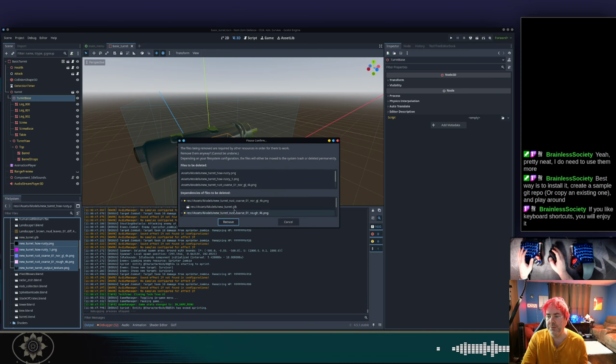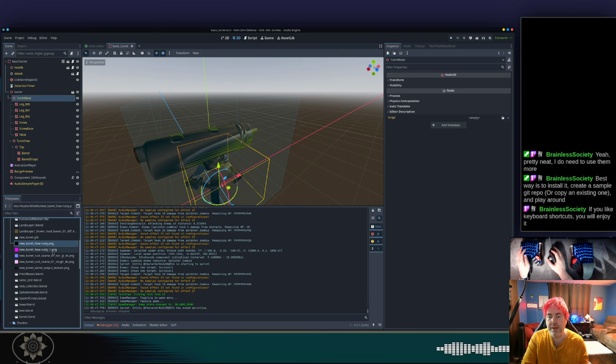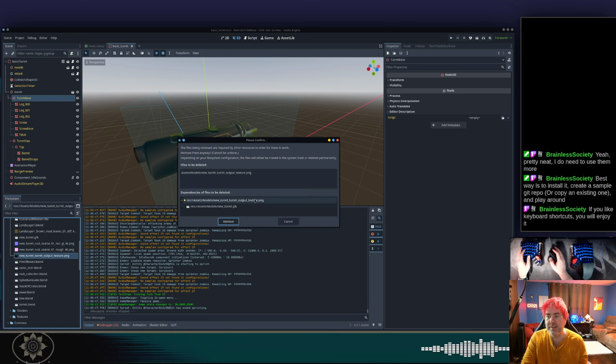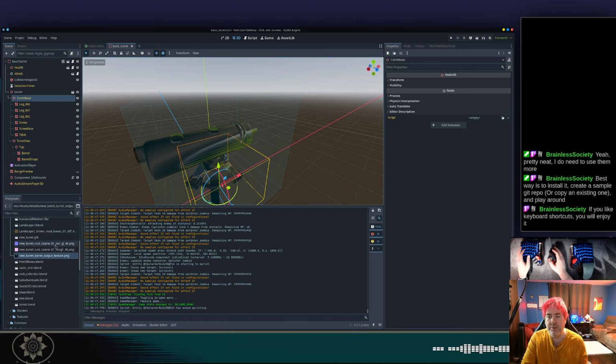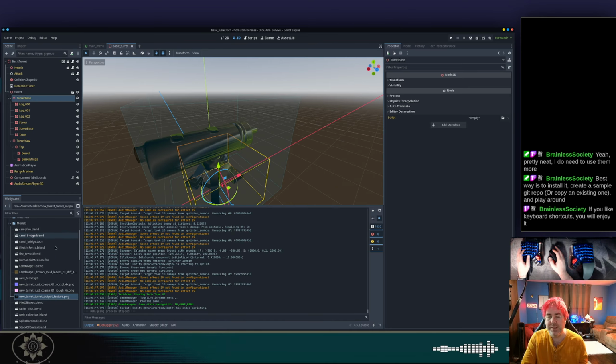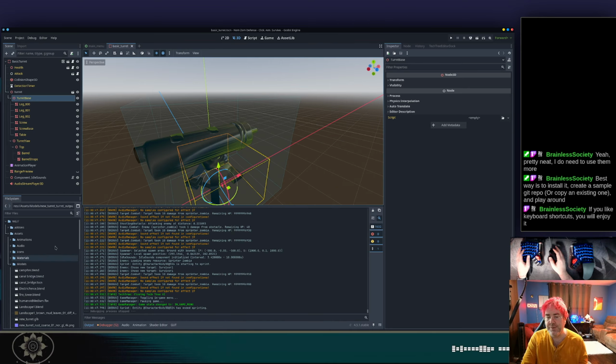So what I want to do, okay, this is going to tell us. Okay, so I think the Rusty ones aren't needed anymore. Great. If I try to delete this one, it says the GLB file needs it. Okay. So ideally, it's fine.